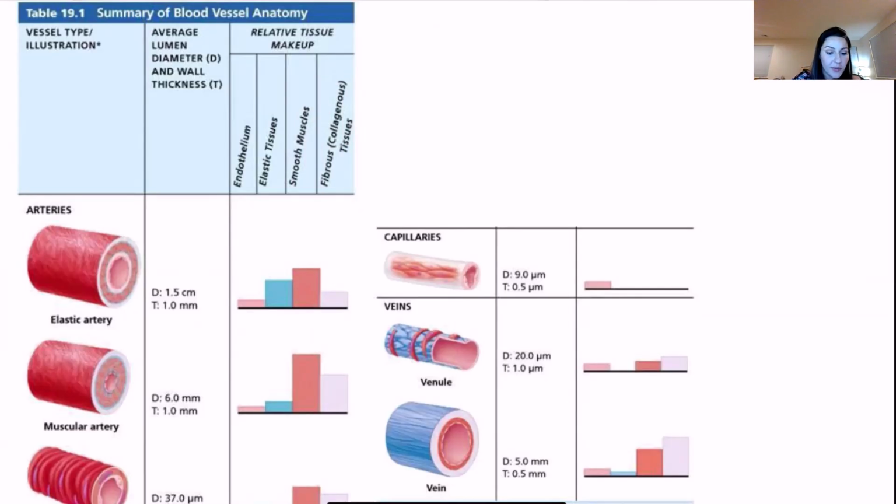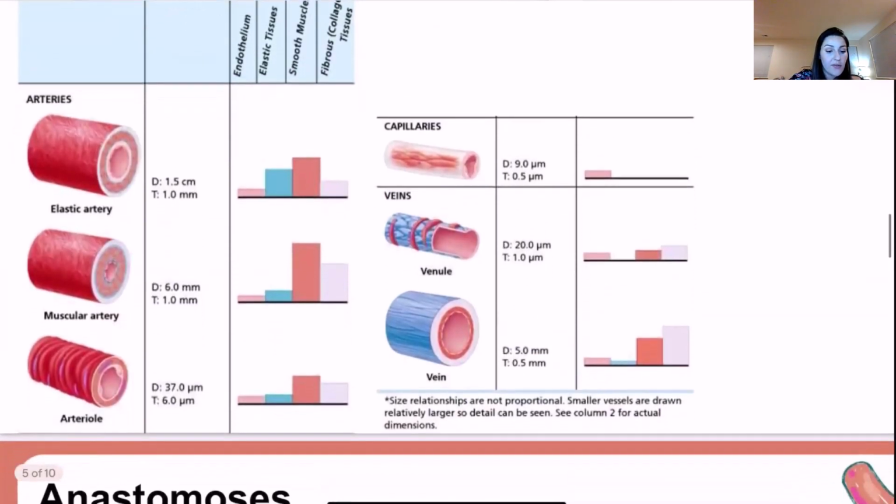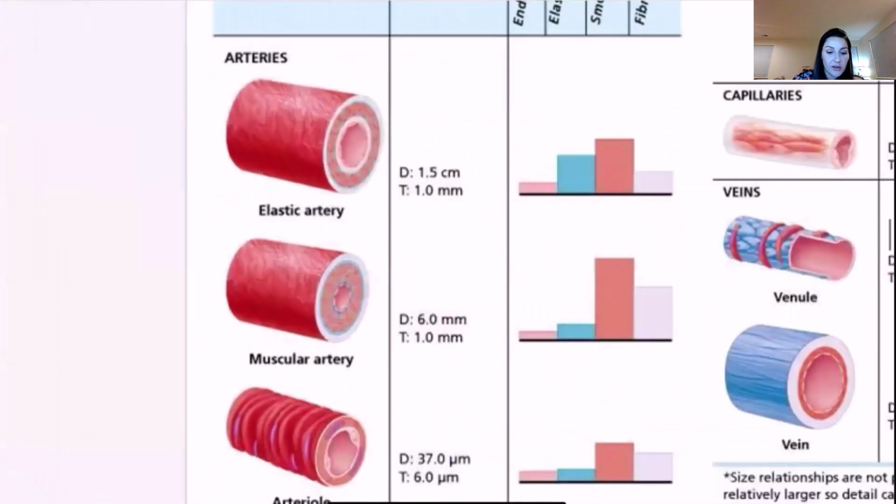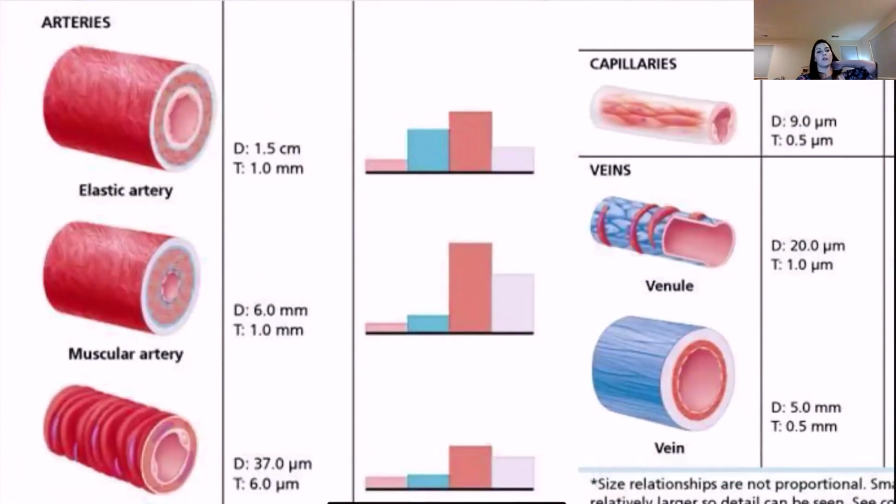Okay, so let's jump in. The first thing I want to show you is, first we have arteries and different flavors of arteries, and then we have some capillaries. We have different flavors of capillaries, but that's on its own slide. Then we have some veins, and I'll talk to you about those. Okay, so let me zoom in on the arteries so we can see. Okay, so in arteries, we have a lot going on, to be honest with you. We have arteries that need to be really, really good at being springy, at withstanding pressure. And those are those vessels that are really close to the heart. And those are what we call elastic arteries.